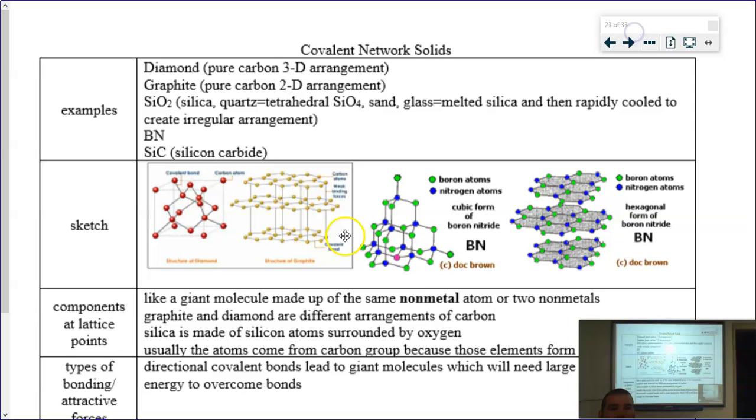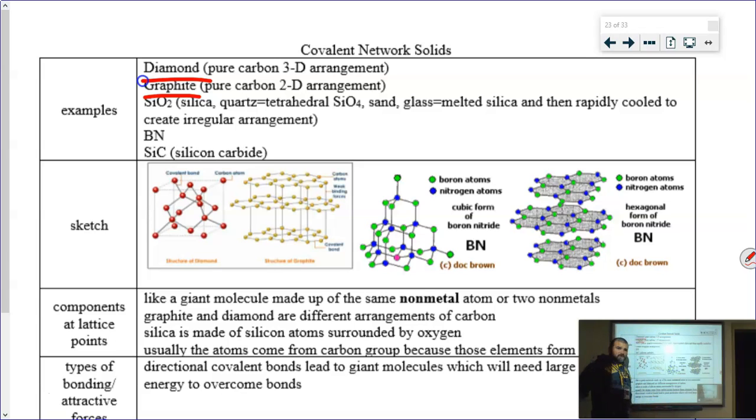All right, covalent networks. There's not much to point out here that I haven't already pointed out to you, but a couple of things up top that I really want to make a point of. Diamond and graphite, right? These are both carbon. Diamond is the 3-dimensional arrangement. Graphite is the 2-dimensional arrangement, so be aware of that. Again, diamond is a three-dimensional structure, nothing but covalent bonds, extremely strong substance, obviously.